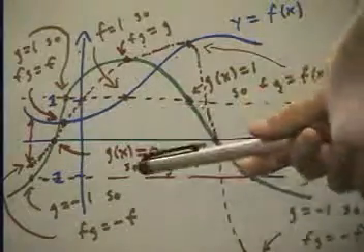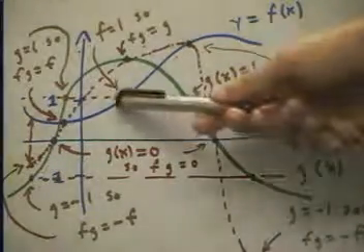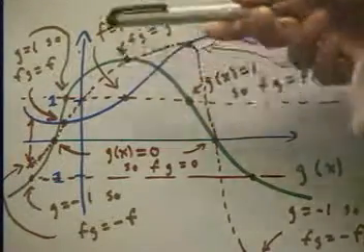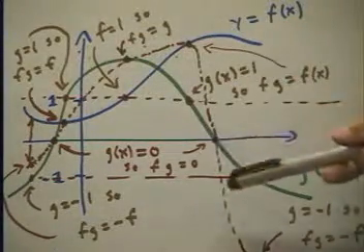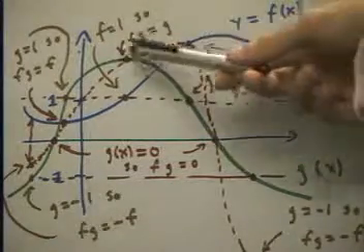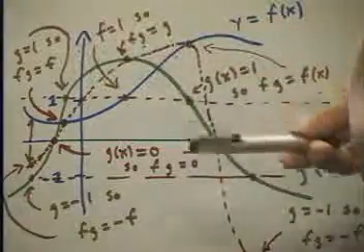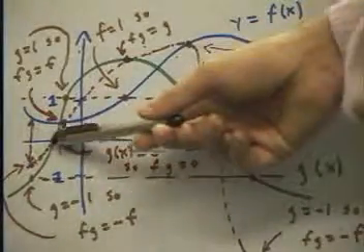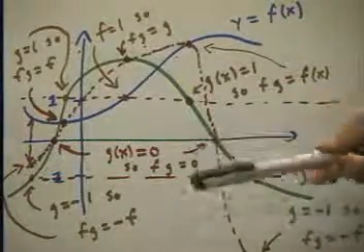We also have a couple of places where the f of x function is 1. It's 1 here, so that the graph point will be on the graph of the g of x function. And f of x doesn't come back through 1. So those are the points where one function or another is 1. So now we have points here, here, here, here, and here. Here we can see pretty much how the graph is shaping up.